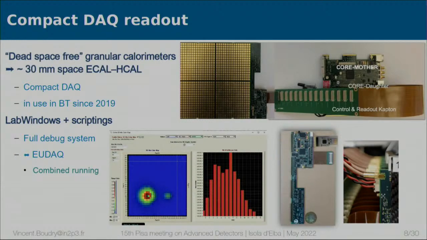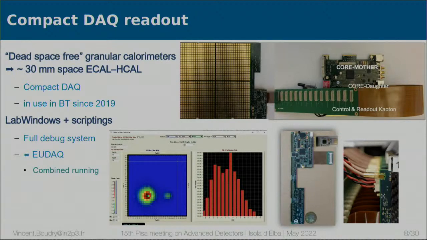And the most recent addition was reshuffling of the DAQ into a compact design, compact with the space available between the ECAL and the HCAL, that's about 30 millimeters. And this board here, which makes the readout of full cassette at the end, is of the order of 6 centimeters. So we are close to the design we want. And we can read 15 of those boards with a single board, on which we also have, and this is quite important for us, the full debugging system.